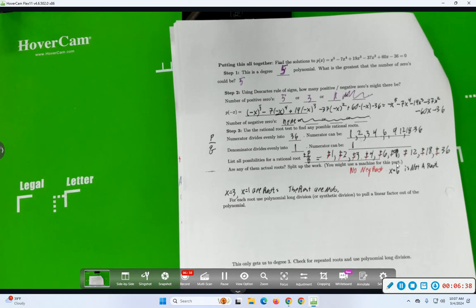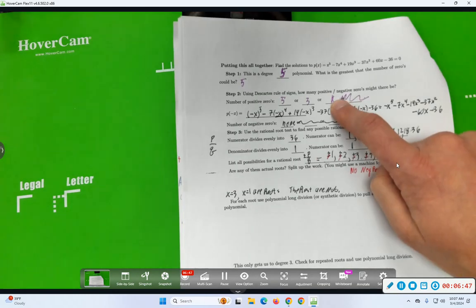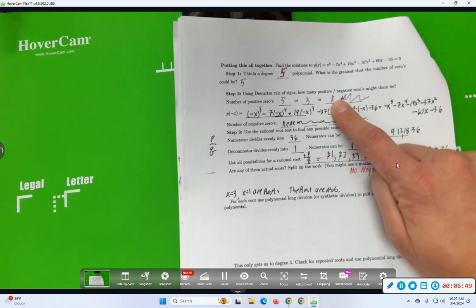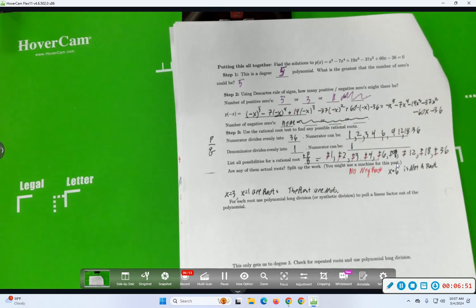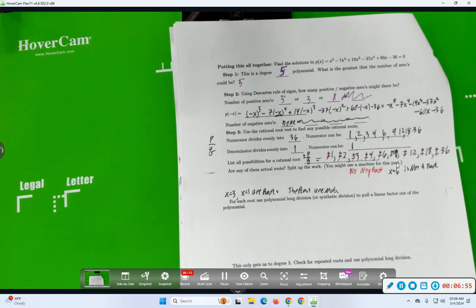So that finds me 2 of the roots of this polynomial equation. I guess I can combine that with what I know. There's definitely not just one positive root because I found 2 of them. That means there are either 3 or 5. Let's try to find the rest of them. So there's definitely at least one more positive root.